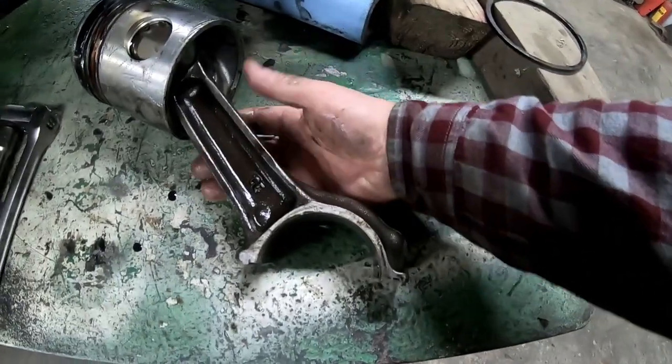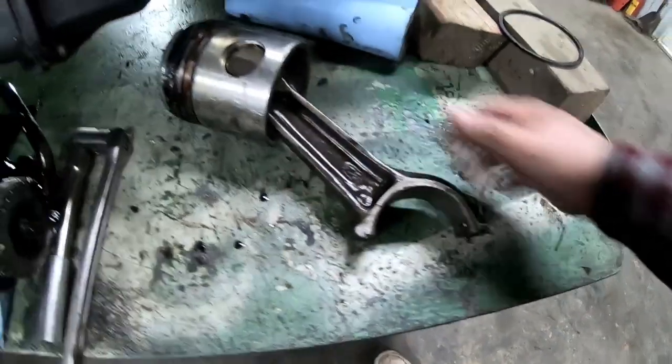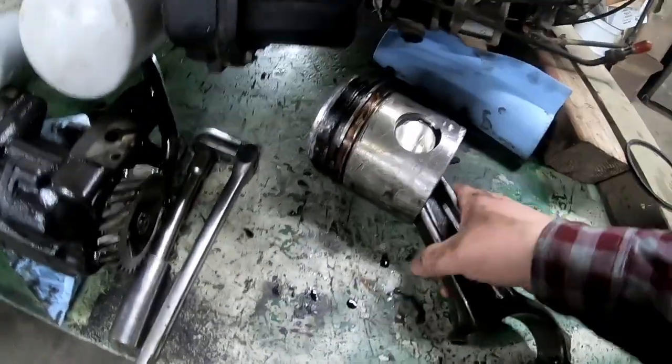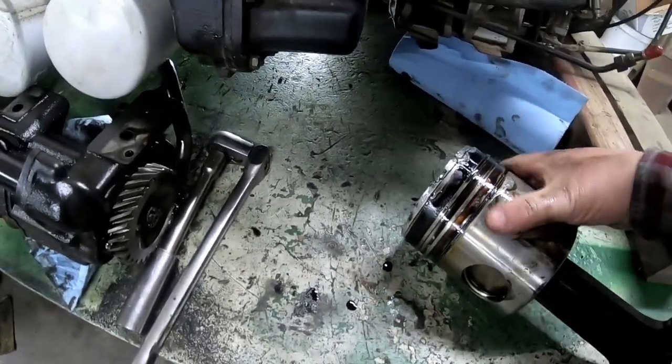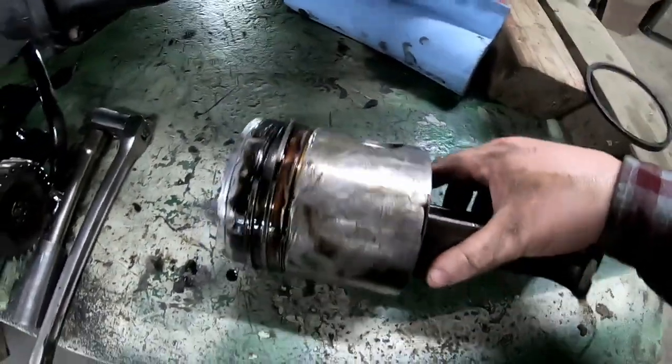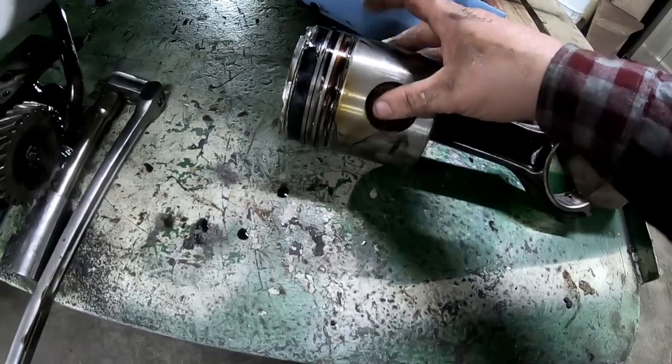Rod looks good. They definitely put a lot of iron in these rods. The second compression ring looks like it survived all right. It's a little jammed in there. Top one had a chunk broke out. As I figured, the oil ring is pretty much gone because it was in the oil pan.